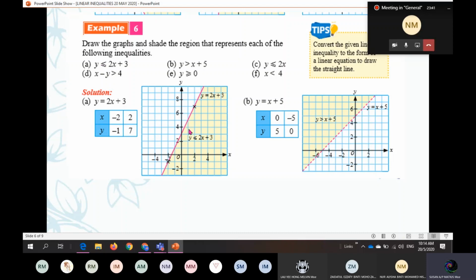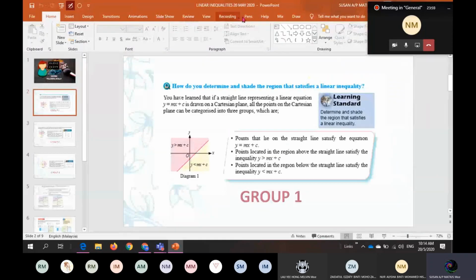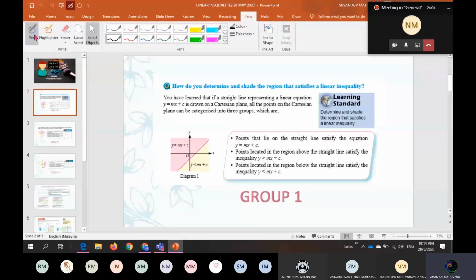Generally, as I told you before, when you are constructing a straight line, you look for simple points only, you don't need to look at many. They are just taking 2 points here, -2 and 2. If you look at this, guys, just give me a moment, let me see if I can use the pen.